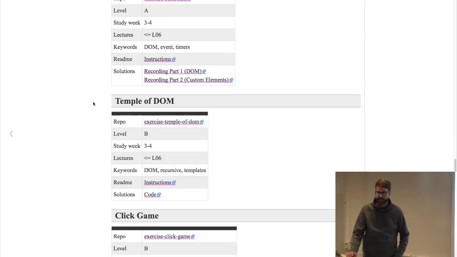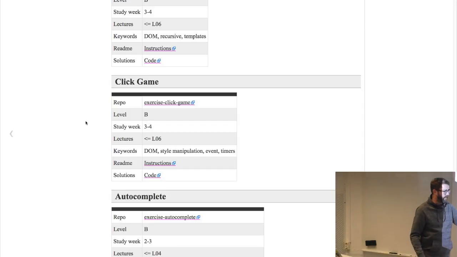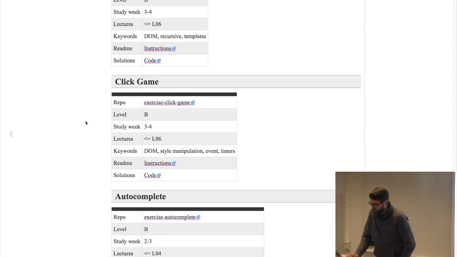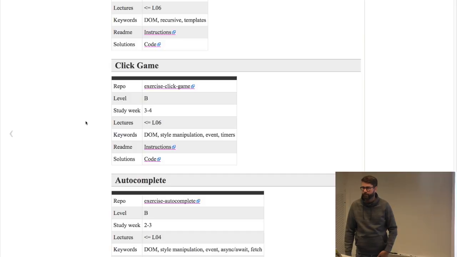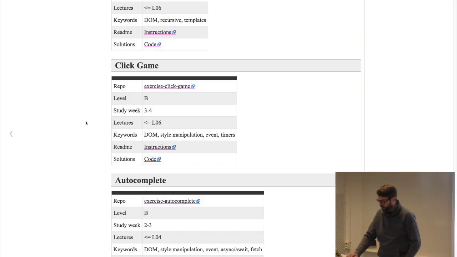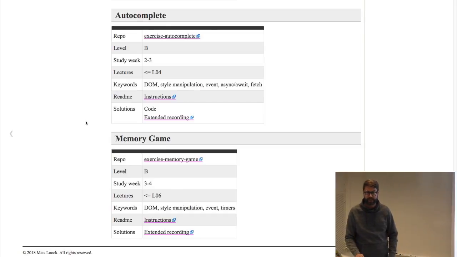The click game, for instance. This is a game that you will play in the browser by clicking colors. Why not create that as a click game element that you can insert, and you can have several click games at once, for instance. If you do that, you will have an advantage in the third part of the course. So by looking at custom elements on the exercises starting now, you will have an advantage on the last examination assignment.